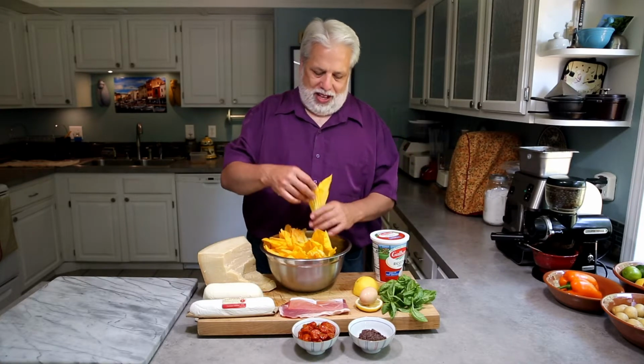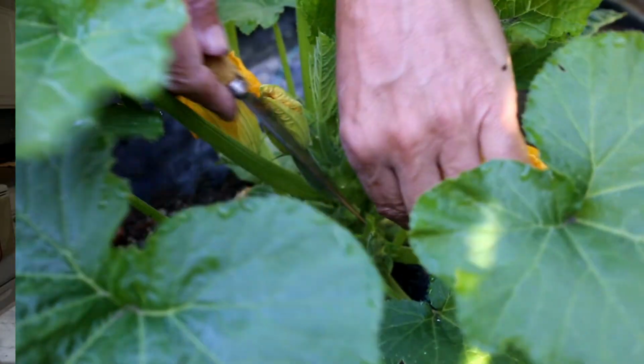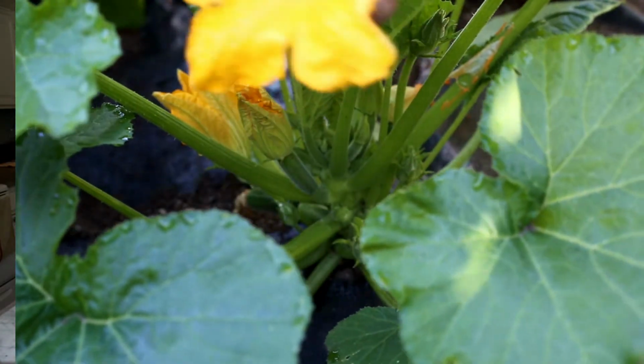My name is Francois Dumlog, and today I was out in my garden picking just tons of zucchini blossoms. This is like one of my favorite times of year. I just love stuffed zucchini blossoms.